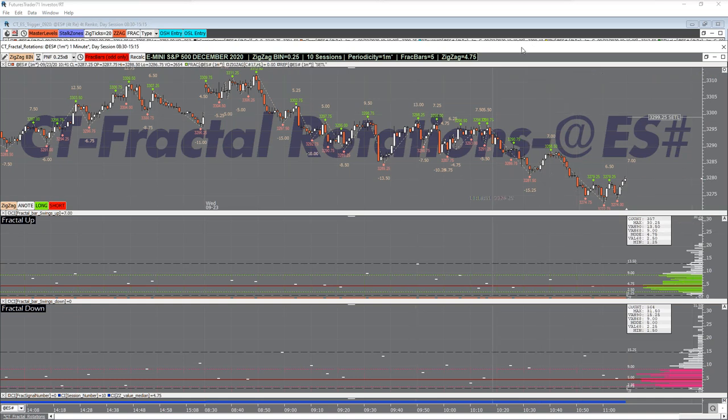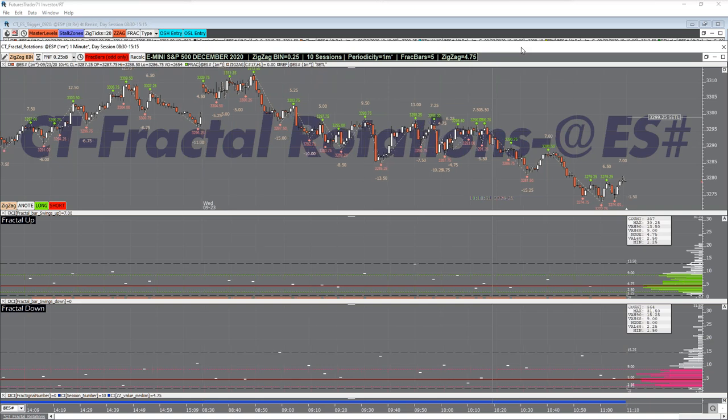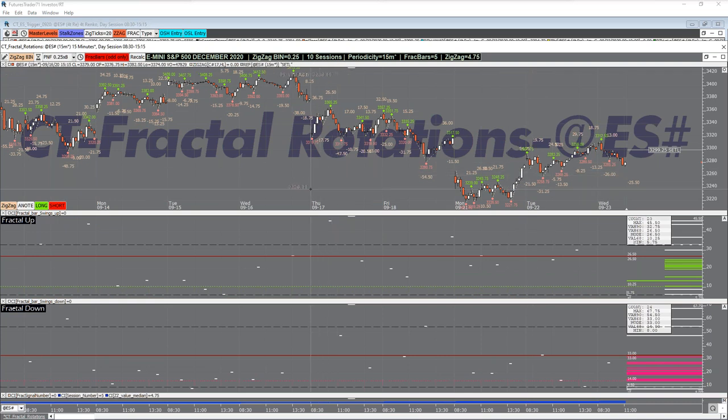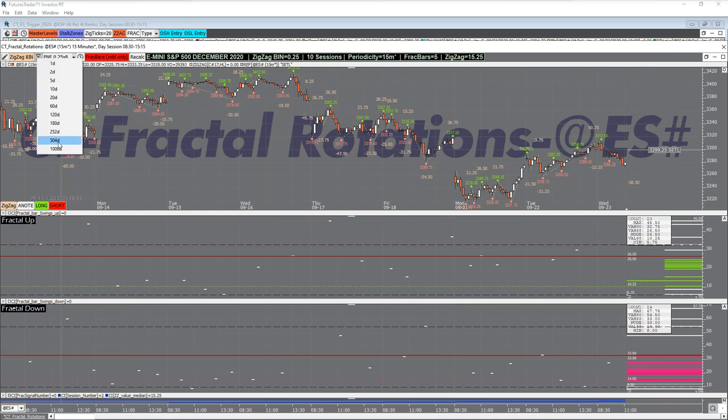Stop placement is dependent on a lot of things: your account size, the nature of the product, the tick value of the product, the harmonic rotations of the product that you're trading in the time frame that you're trading it. So for example, if I switch this to a 15-minute chart and recalculate the harmonics, the trade count will be 20, and that's too low. That's not statistically significant. So I'd have to go back a year.